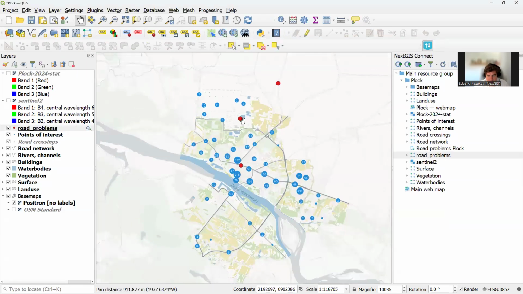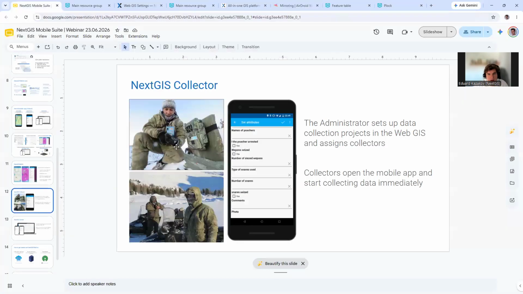You can see these red points we have just collected in our mobile application. So you have these three environments, QGIS, web GIS storage and web maps, and the mobile application, interconnected into a single environment, where all changes made on one side are automatically applied to all devices. I hope it was clear.